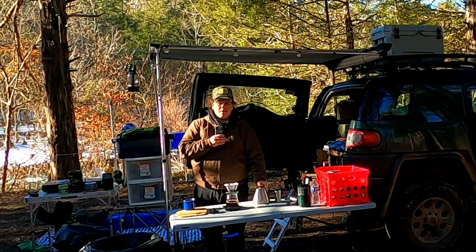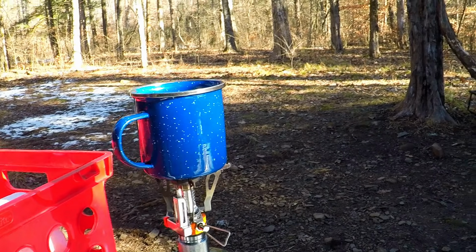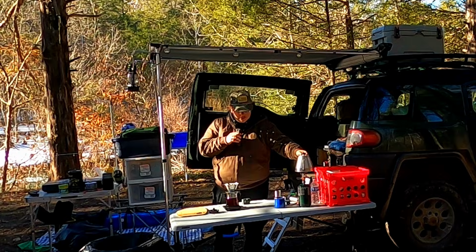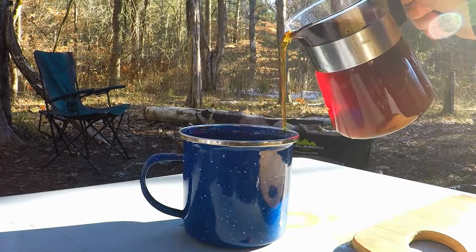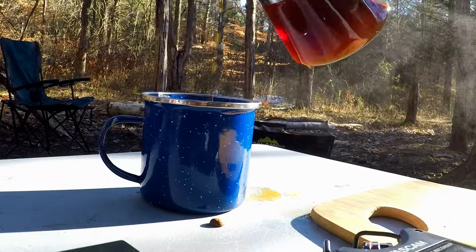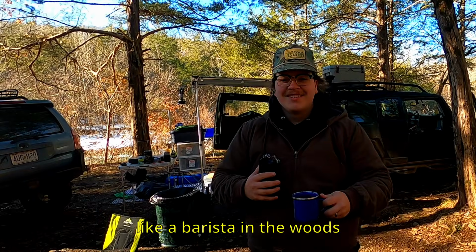For me, I end up stopping at some point. I like to do that to get my coffee cup heated up. I don't know if I should recommend that or not. Now we get to the serving part, which is great, and also typically the most pretty part. Now let's serve this up. And that is how you make coffee like a barista in the woods.